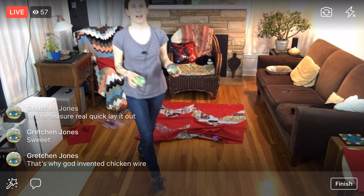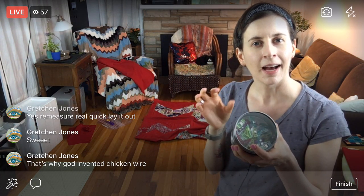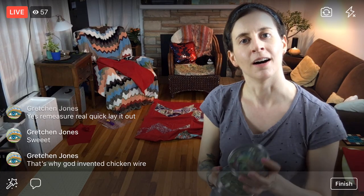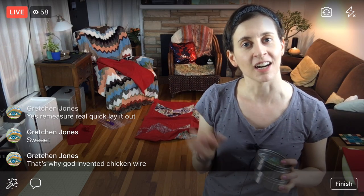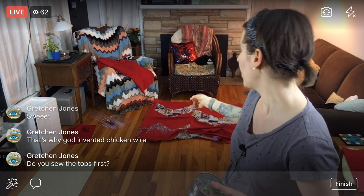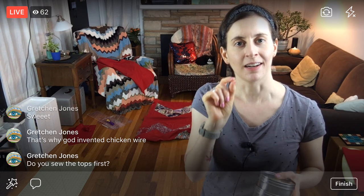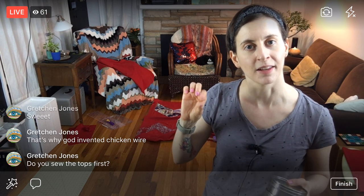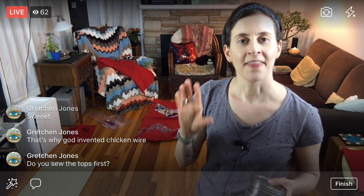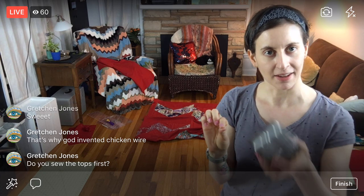So I have all my Wonder Clips out here, and I want to put the two sides on. So we are going to just clip down all of the sides. What's great is that I know the exact center of the borders because we folded it on the seam. So I have the seam for the center. What I'm going to do is fold the quilt in half and then just kind of finger press, just rub on it, so I get a little indent where the halfway point of the sides of the quilt are. What that will do is I will match up that little point that we make and the seam of the border, and that will be our centermost point.